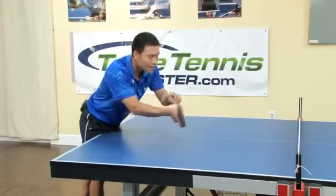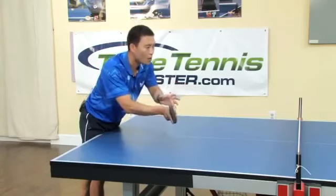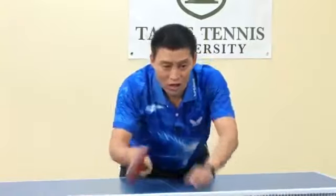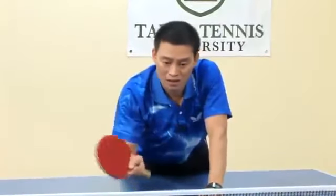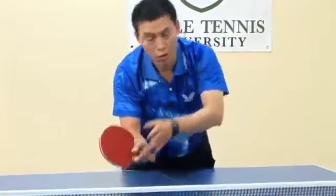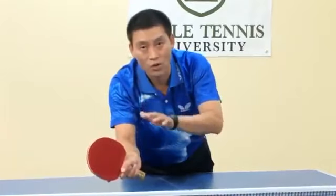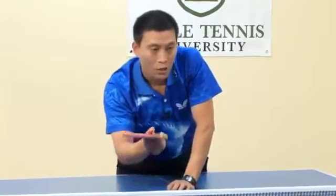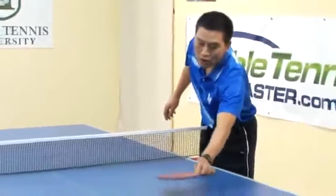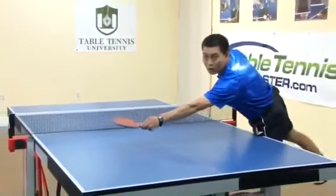You don't have to push the ball too hard. No, just touch the ball. The ball is easy to get over the net because this area is not too long, right? It's so short, close to the net. So you don't have to hit the ball too hard, just touch the ball. And when you touch the ball, your ball is going to bounce, try to aim to stand over the table. When you return the short ball with no spin, try to aim to this area or this area.